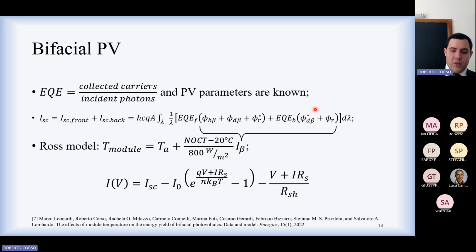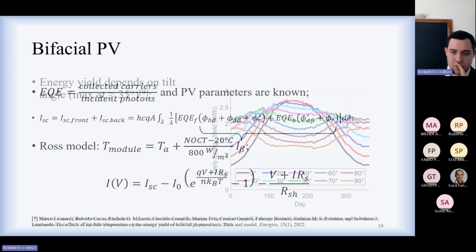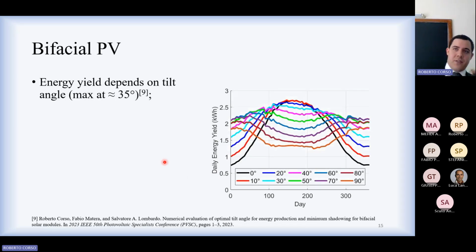Once we have all these components, we can obtain the complete current-voltage characteristics of the system, and from these we are able to determine the efficiency, the generated power, the short circuit current, and the open circuit voltage. So this is the model that we employed. We also ran some other simulations in other studies in order to obtain some more insight on bifacial systems.